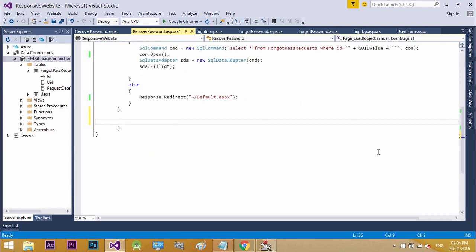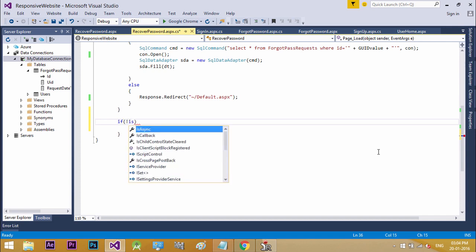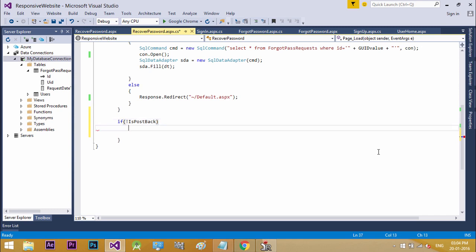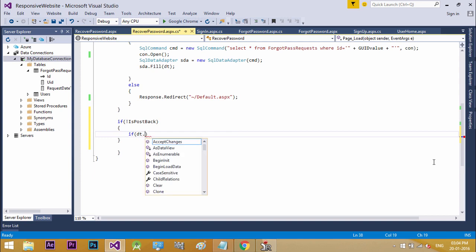Now if the page loads the first time, that is not a post back request, we check the data table for values. If the link is a valid one, we need to show all the hidden controls.